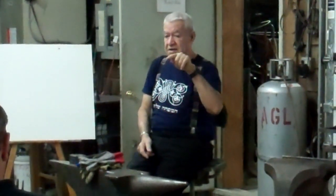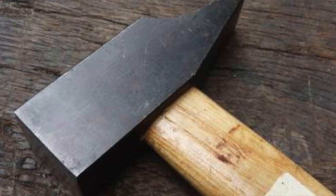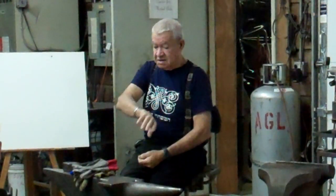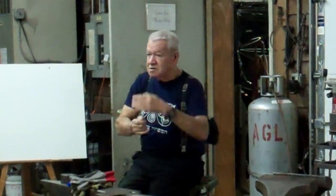Now you see the next one, the French hammer. The French hammer is very, very interesting. You have this step going down, and the pin line is not in the center line of the hammer. If I try to work with the French hammer, and I turn it around and work with the pin, I always miss, because it's not in the center. It takes me 1 or 3 strikes to aim to the place with the French hammer.